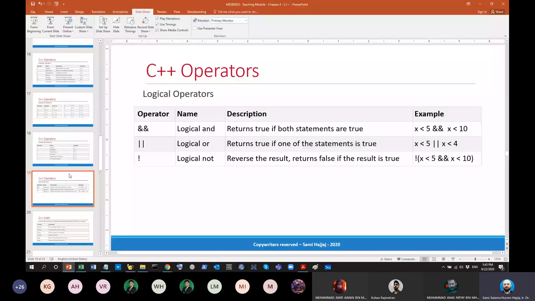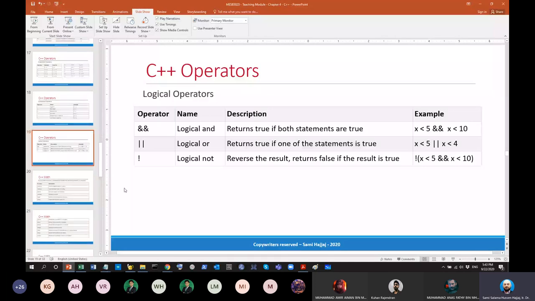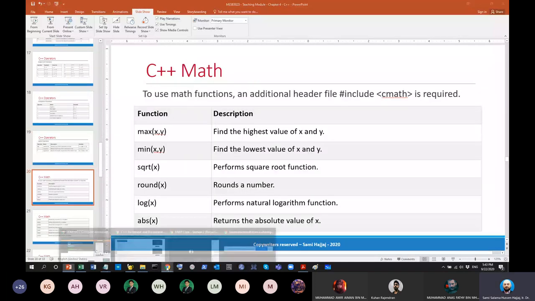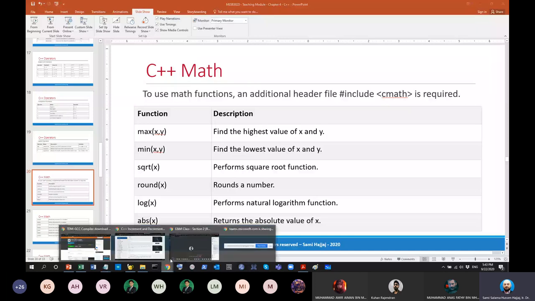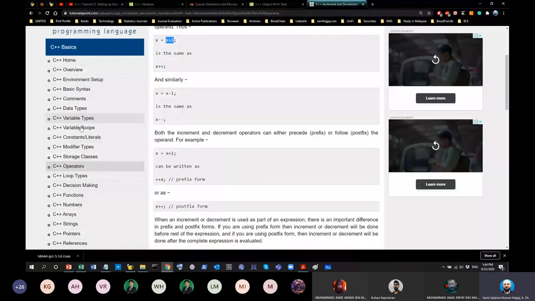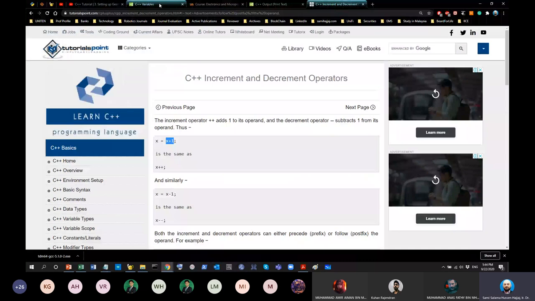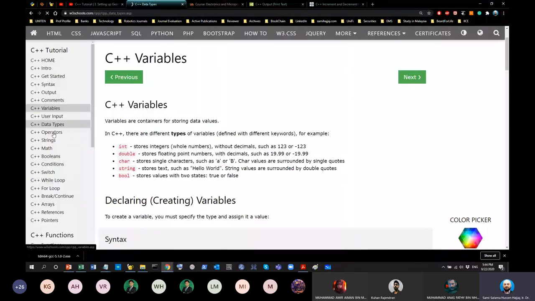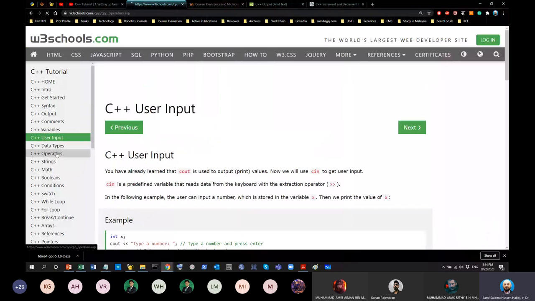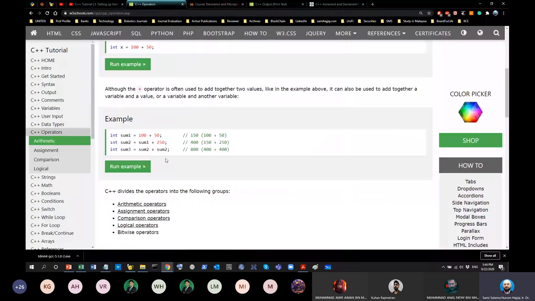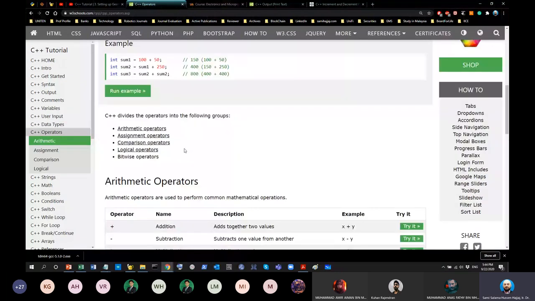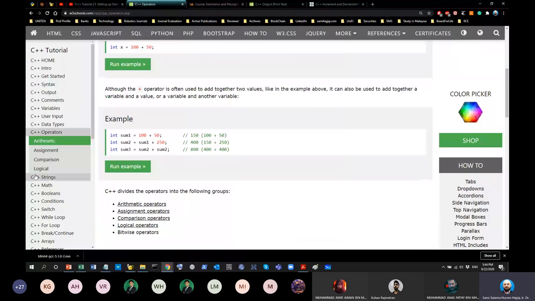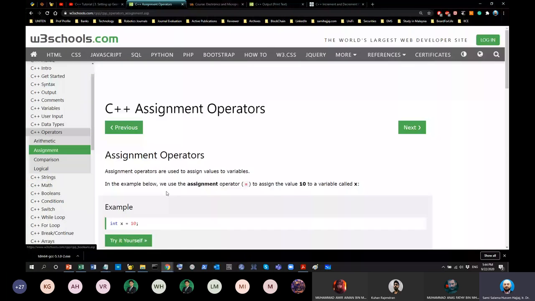And now, of course, in my slides I only provide examples, but in W3Schools, when they actually go through these things as well, like variables, types, operations, for example, there is always an example or a small example. I would definitely and strongly suggest that you go through these as well. So assignment values and so on and so forth.